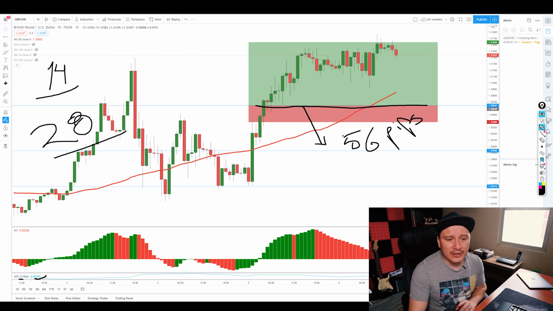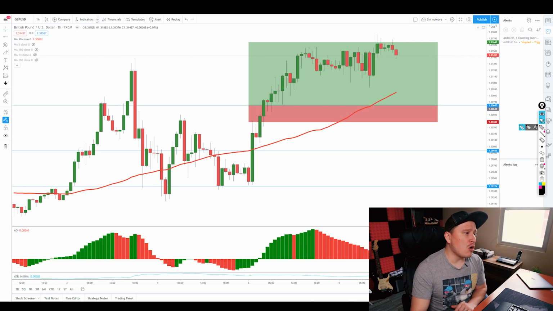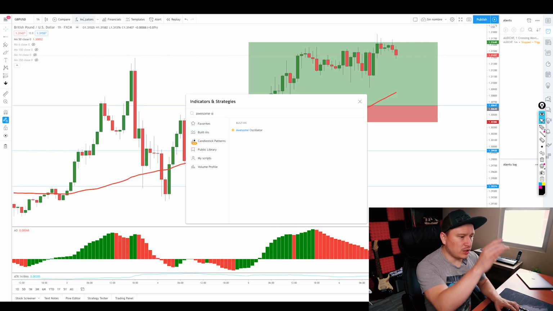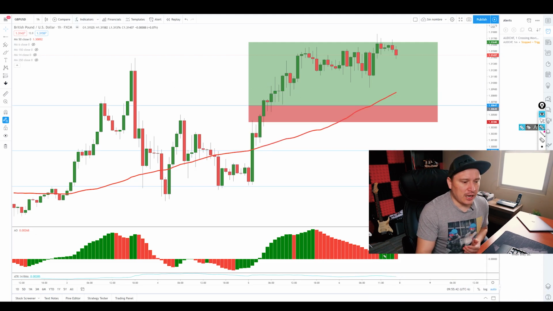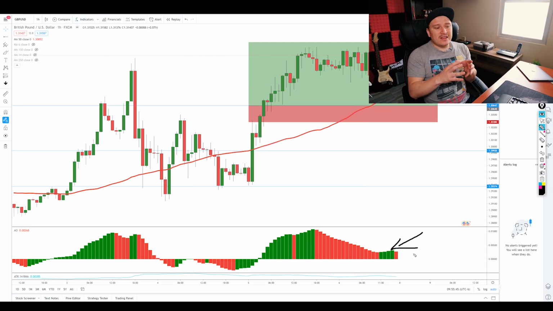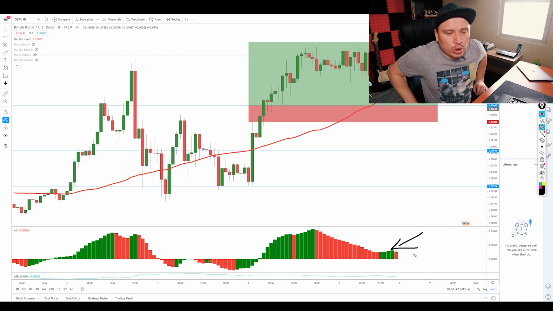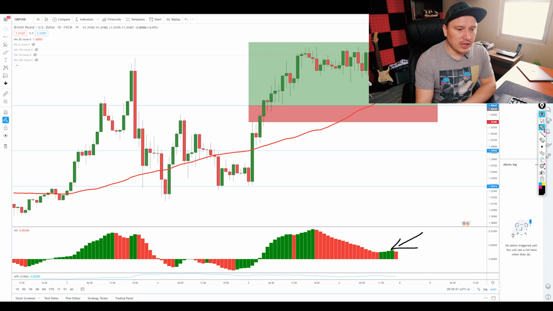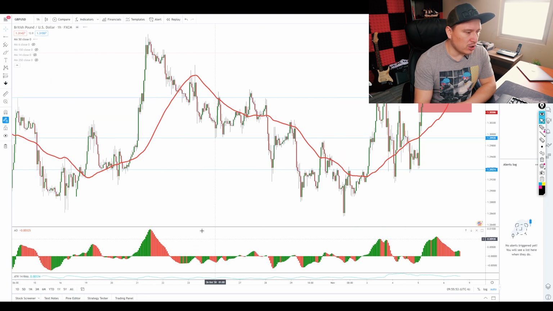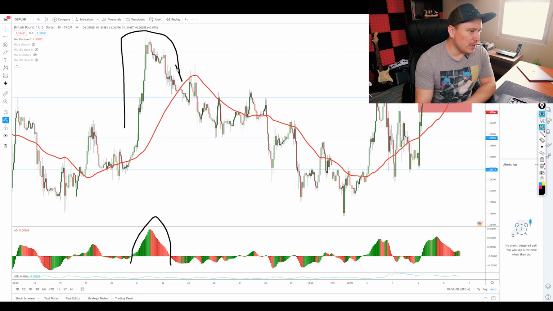And the last indicator that I want to talk to you about is called the Awesome Oscillator, which is right here. Why is it that I use this indicator, and it's this one right here? The Oscillator will determine some wave movements of the market. So let me make my screen a little smaller and take a look at these waves right here. Boom, it jumped and then it dropped, and boom, it jumped and then it dropped.